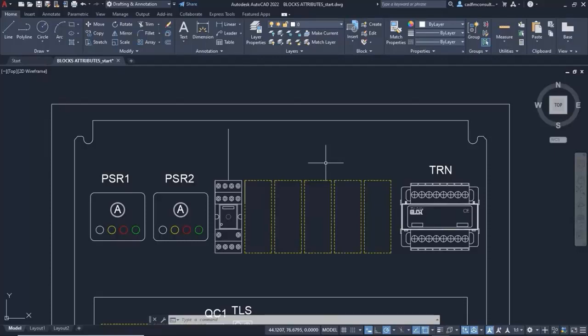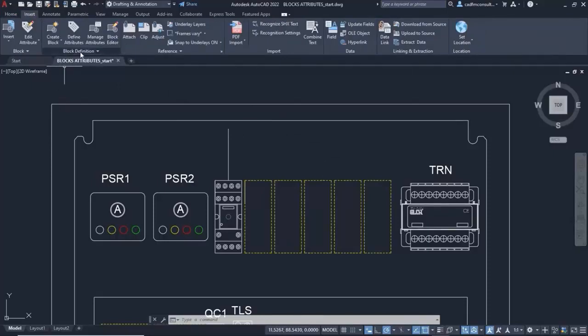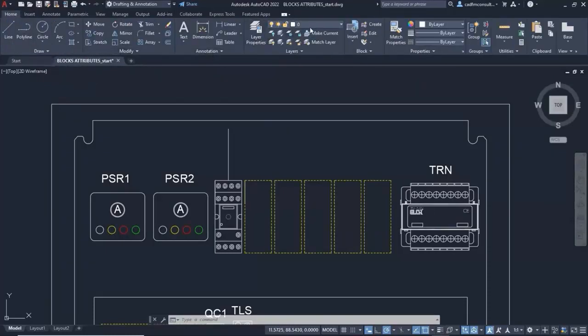Now the attribute tool is located on the Insert tab here on the ribbon. If you go to the Block Definition panel, you've got Define Attributes here. Just before we do that, I'm going to jump back to the Home tab. You'll notice I'm on layer 0 for all of this. One of the tricks with AutoCAD blocks is if you create a block on layer 0, it will adopt the current drafting layer when you insert that block into any AutoCAD drawing. So if you create all your blocks and your attributes on layer 0, when you bring that block in with its attributes, it will automatically adopt the current drafting layer. So let's jump over to the Insert tab again.